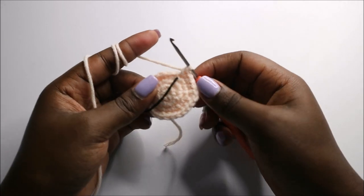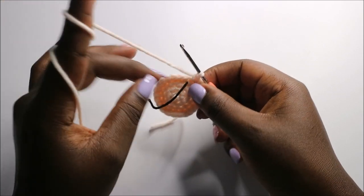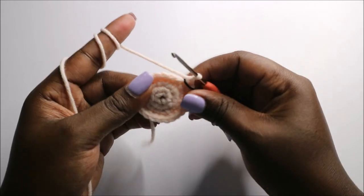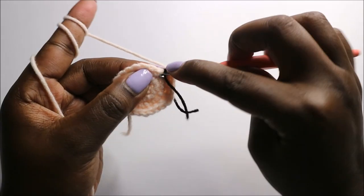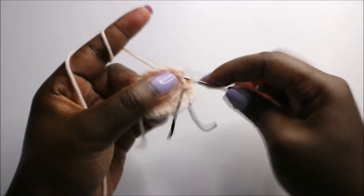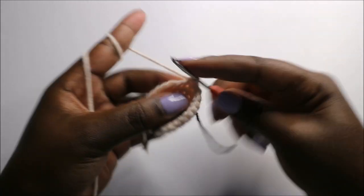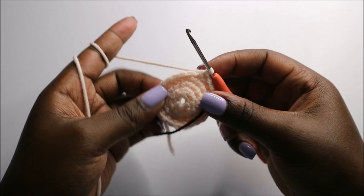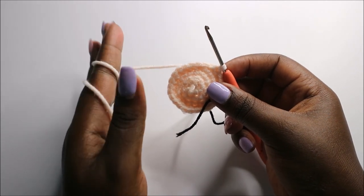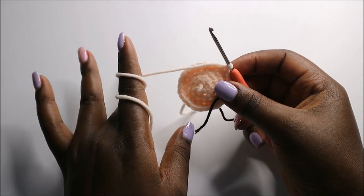Okay, so now after we are done with that, for the next 6 rounds, from round 5 until round 10, we are going to do single crochets all the way around in each row for a total of 24 stitches in each round. Okay, so we are going to continue by doing single crochet in every stitch. Continue doing single crochets all the way in this round and the next rounds until you get to round 10. I'll see you when you're done with the 10th round, and then we'll start with the 11th round together.